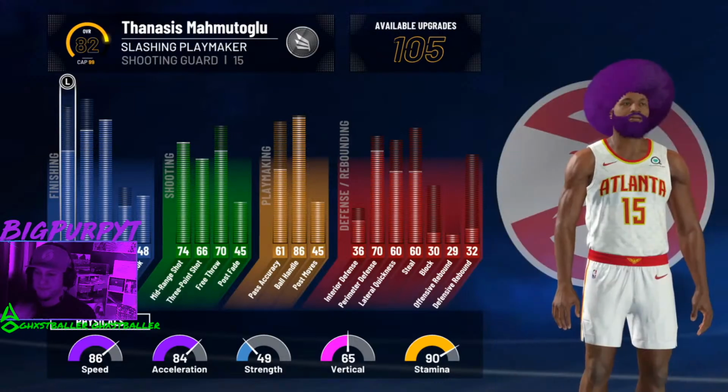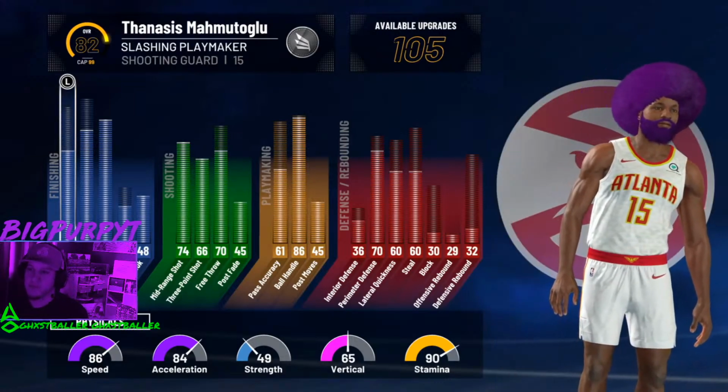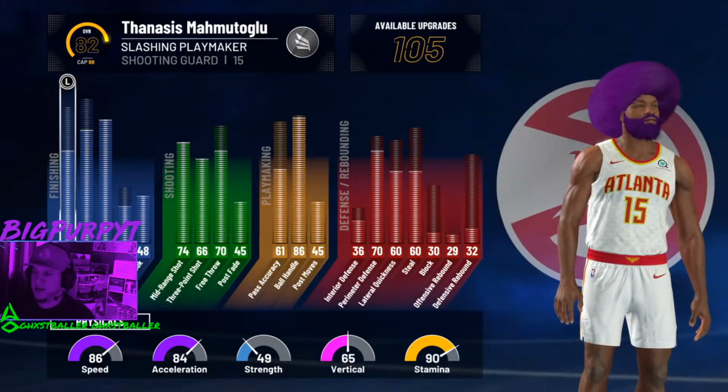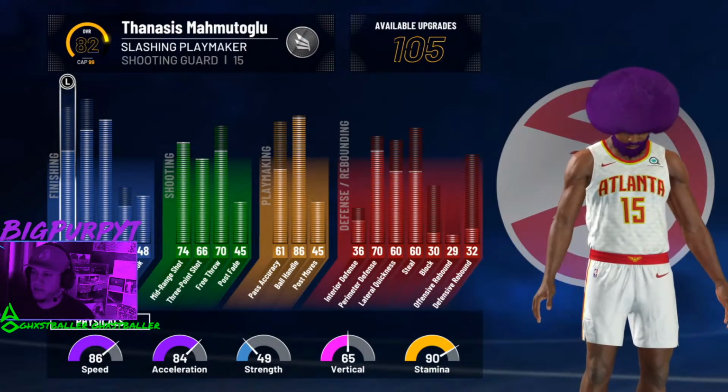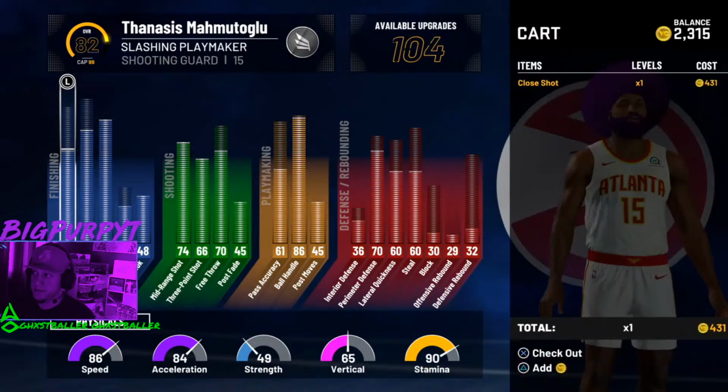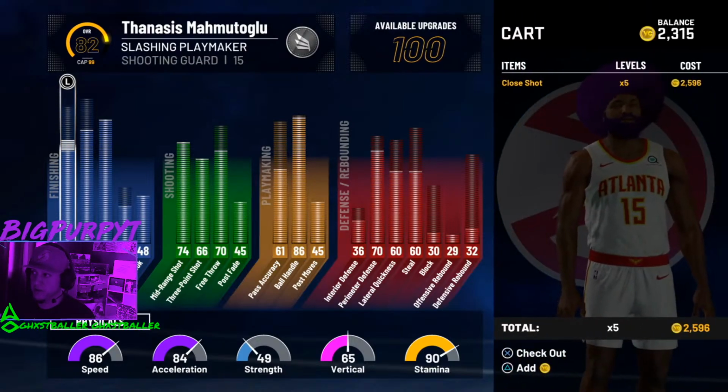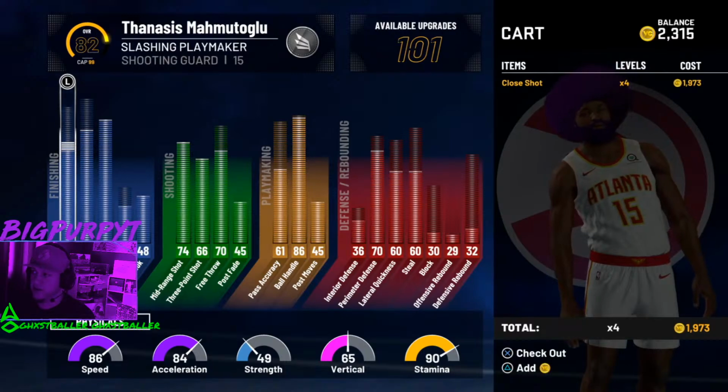$2,300. Yeah, I think I need to. Man, I need to raise this up, my lateral quickness and my steal. How far could I go? Oh my god. I go +4 with what I have over here.